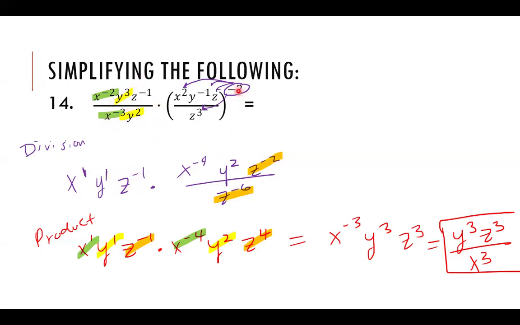Now I'm going to go to the right. On the right, we had power of quotient. Power of quotient means that I have to distribute this power to every factor in the numerator and to every factor in the denominator. Power of quotient means I am multiplying. So this became -2 times 2, which is -4. -2 times -1. A negative times a negative is a positive. This became -2 times +1, which made it a -2. And this became -2 times 3, which made it -6.